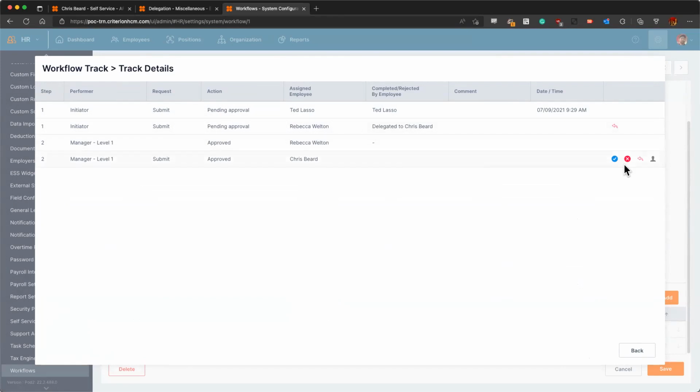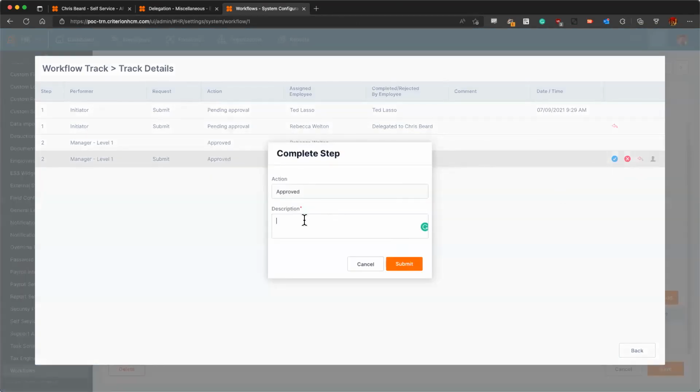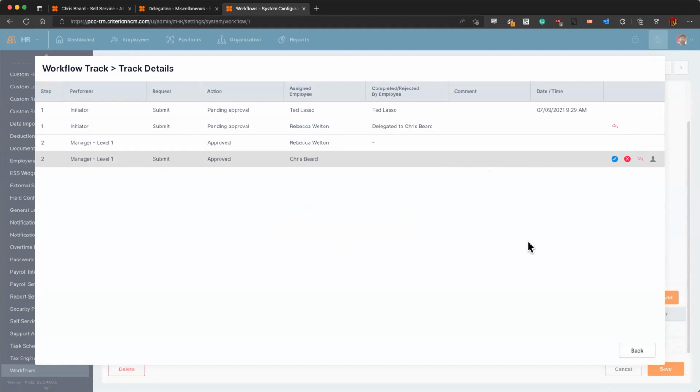And as an administrator, you can also approve or reject right in here. You can also send it back with this little arrow. So if I am the system administrator and perhaps Rebecca sends me a text message while she's in a meeting saying, yeah, go ahead and approve Ted's request. He just sent it in. I'm talking with him right now. You can do it for him. So go in there, hit the little check, and you'll notice right here, I could put the reason. I could just say, received a text message from Rebecca approving this, and submit that. And then it keeps that in the comment. So I have that for an audit purpose.